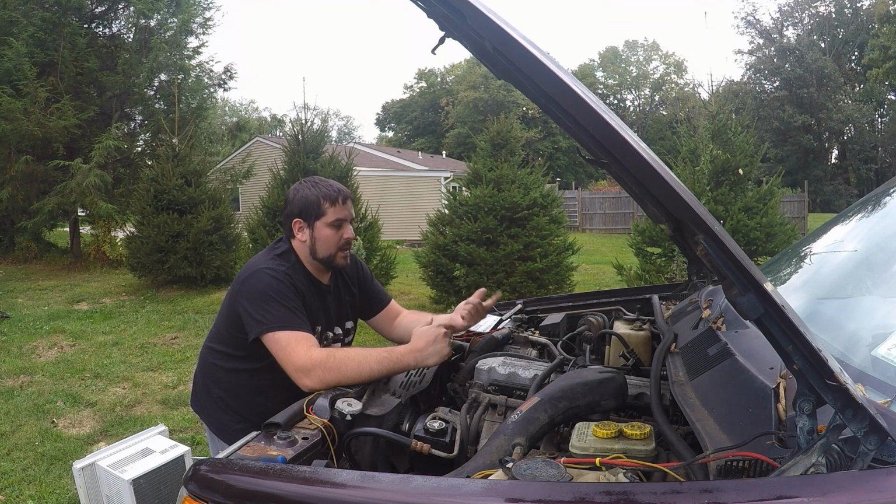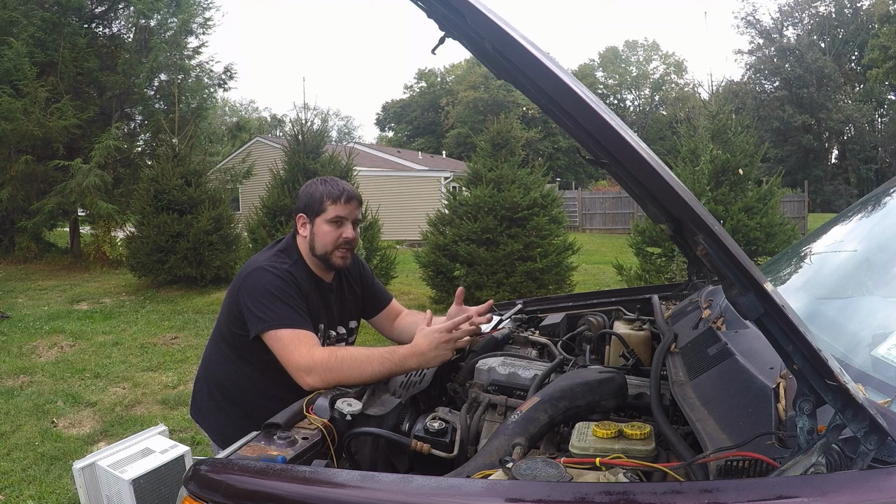Then I noticed a little while after that, as I was having problems under heavy load, the Jeep would just start heating up. And it wouldn't be too much.